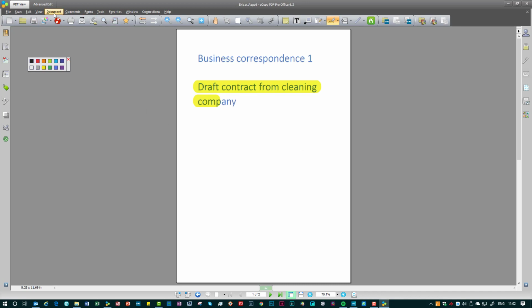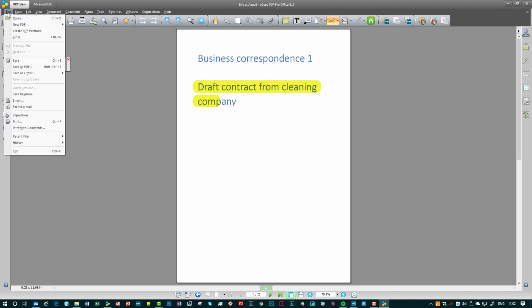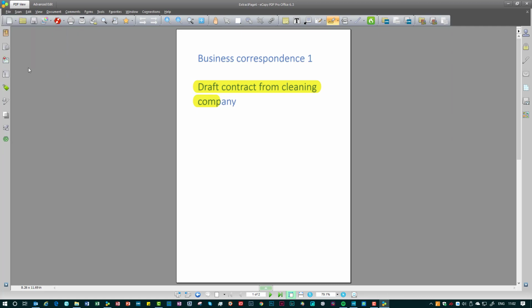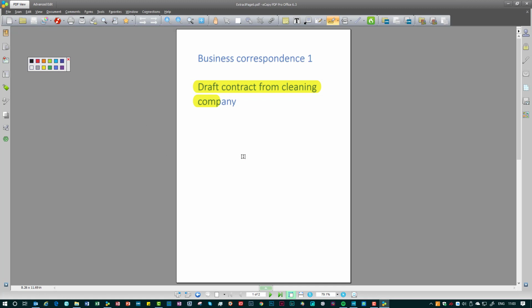And once you've finished that, if you want to, you might want to flatten that image and then maybe save it to a network location. We can save it as a PDF or as another, such as a PDF-A, but also images such as JPEGs or TIFFs. You can also do Word documents and forms. There's also optical character recognition built into EPPO, so you never have to retype anything again. But here we'll just save that as a PDF and just put it on the desktop. But that can be obviously to any network location, and if it's to somebody else's watch folder, that will ping up, and that's a workflow that started just by sorting the post. Everything's done.